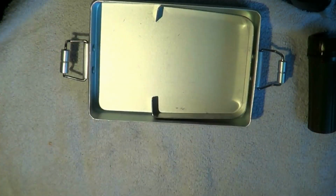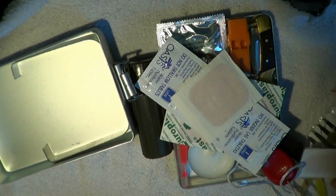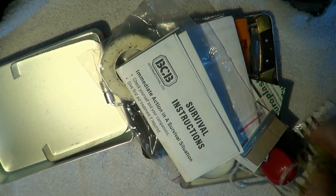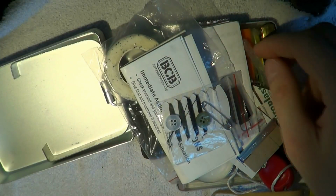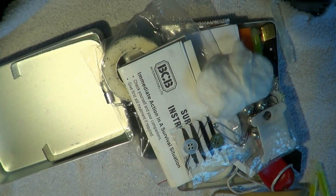So, that's my survival tin. As you can see, quite a lot of stuff in there. As I said, some stuff came with it, some stuff I put in it. Make your own tin, adapt it to your needs, put in the stuff that you really think you'll need. Know what's in there, use it regularly, and of course restock it once you've used something up.